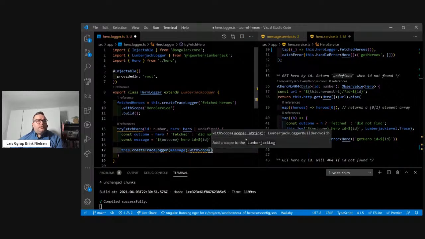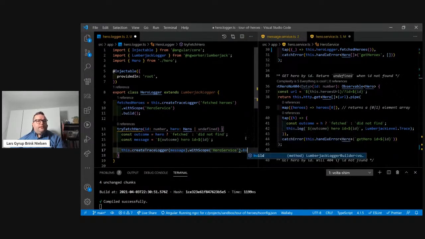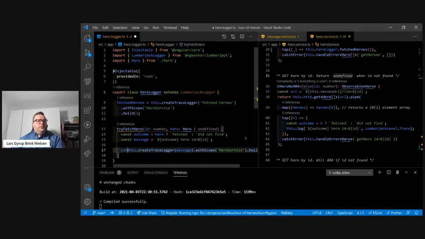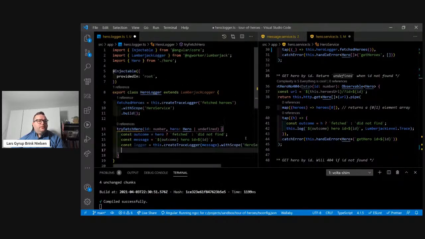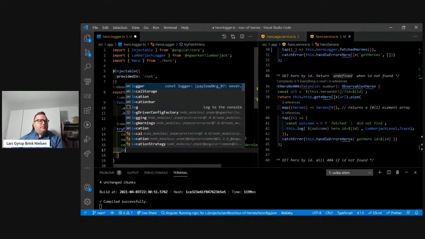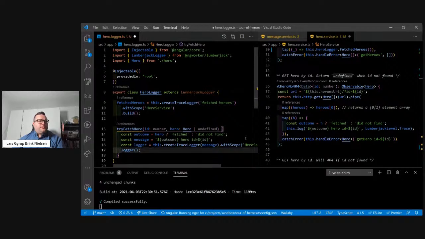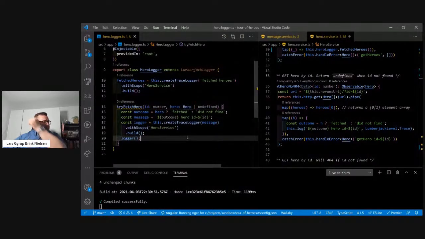And we still want the hero service scope. Now build. And just to demonstrate here, this is the logger method. So to complete this, we will have to call it like so. So that's a little clear.